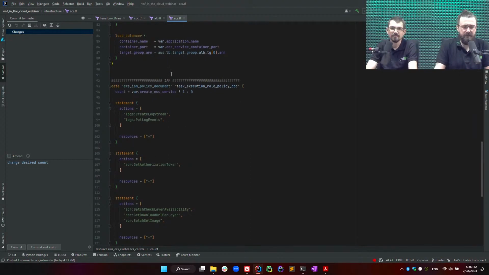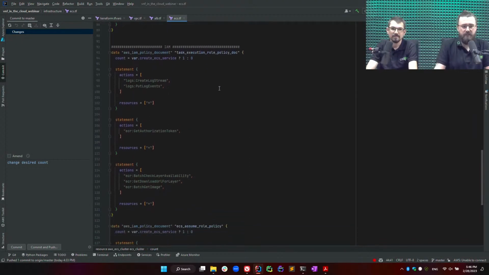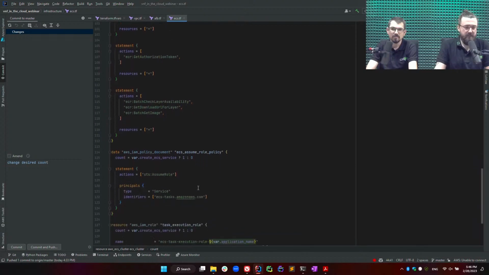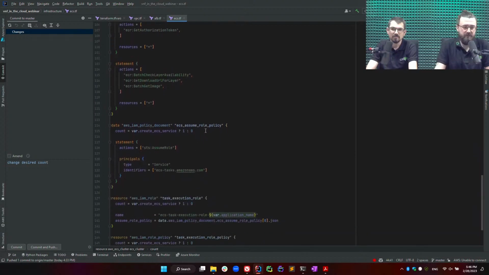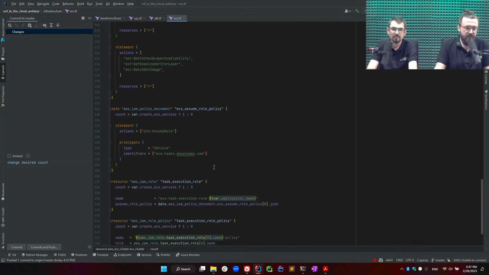Also, here we have the IAM, which is our permission boundary. We treat IAM with the methodology of least privilege, so we treat it securely, and only the permissions needed are set to enable the application to work correctly.